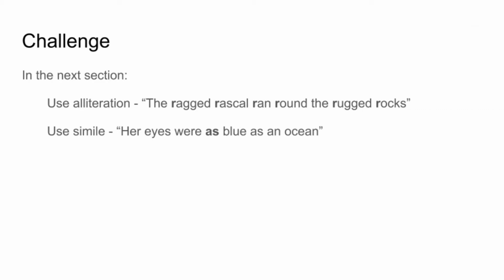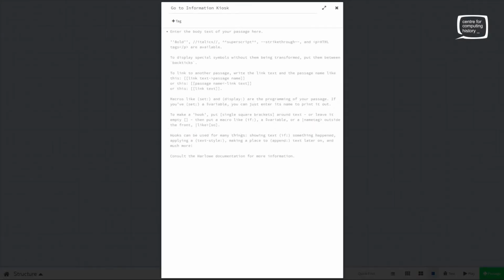That's okay, but "her eyes were as blue as the ocean" is a more compelling description. Like and as are often used in similes. So let's go to the information counter and describe the scene and staff. Our character needs to get to the information kiosk and talk to the staff. We will need a description for both.